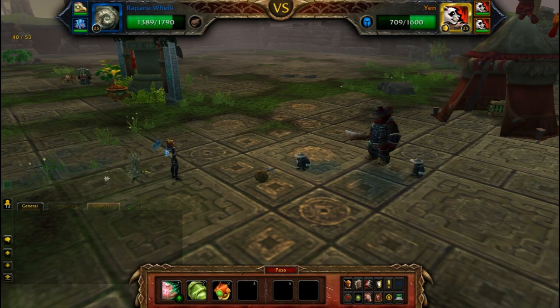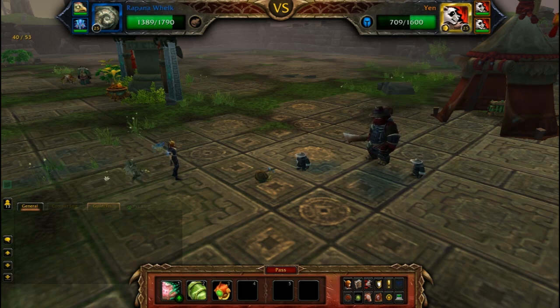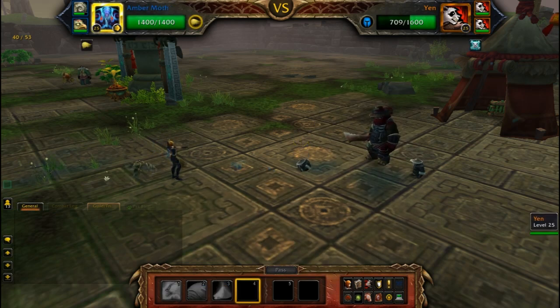Now this turn Yen will feign death and switch out with one of the other two. I don't remember which. I want to say Bolo. I'm not positive. You won't be able to do any damage at all this round. So this is a good opportunity for you to go ahead and switch. And I'm going to Moth.